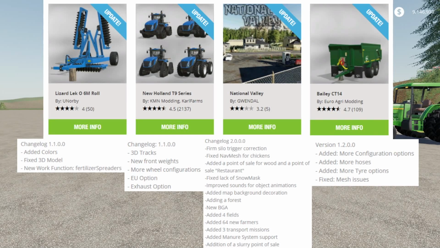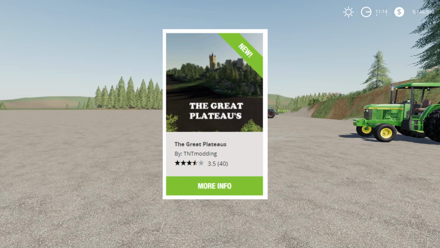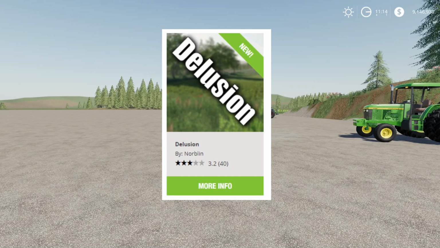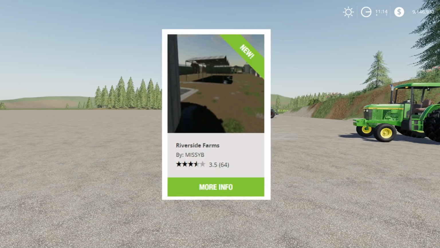Now, we had quite a few new mods and quite a few new maps. So as far as maps go, we had the Great Plateaus released today by TNT Moddings for all platforms. Then we also had Delusion by Norblin for all platforms. And then finally, we had Riverside Farms by Missy B for all platforms.